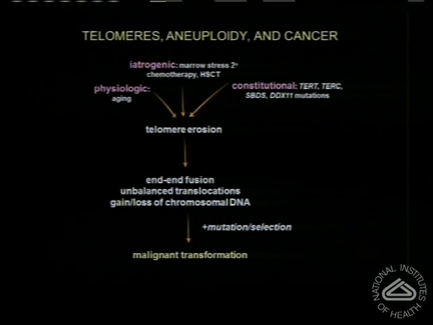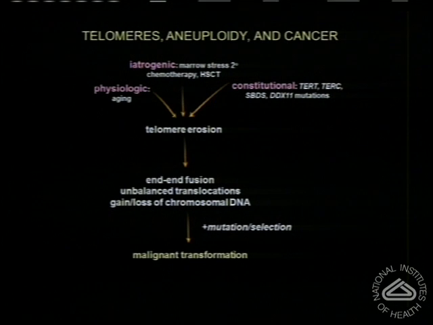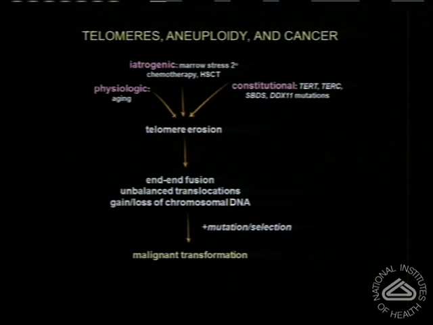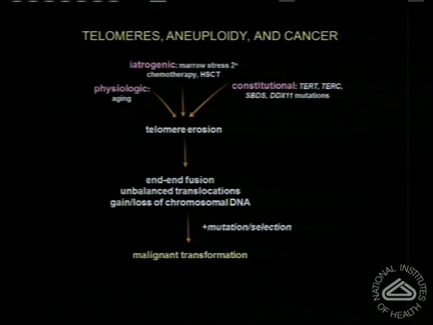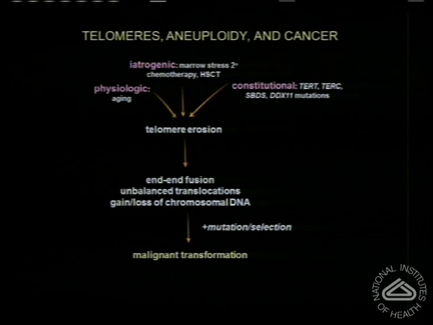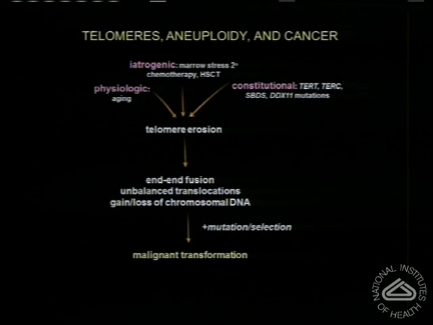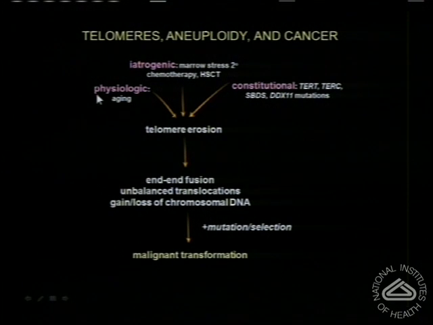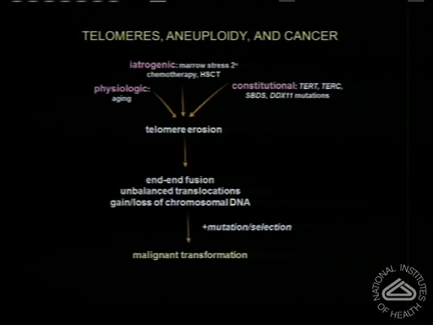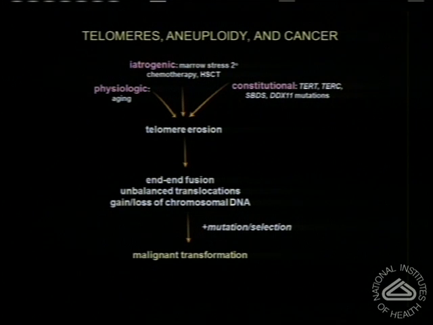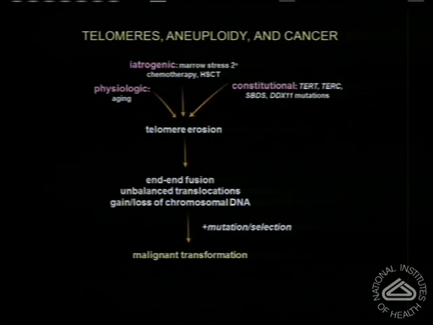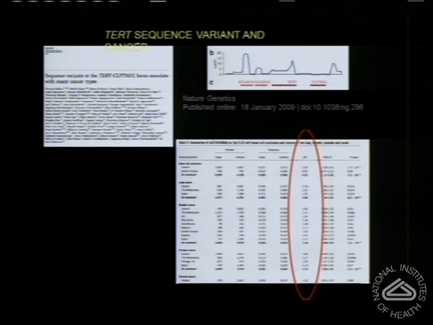That doesn't have anything to do with mutations. It just has to do with the stress that we put on the bone marrow. But this, we think, puts patients at risk for secondary MDS, where there's always very marked chromosome abnormalities. It's a characteristic of secondary MDS. And as I mentioned to you, the bad news is that we also get telomere shortenings just sitting around, just as we get older, and that's the major risk factor for cancer almost invariably. And I've shown you our work, but there are also other examples. I'll just show you 2 other approaches that have been used at sort of the spectrum.